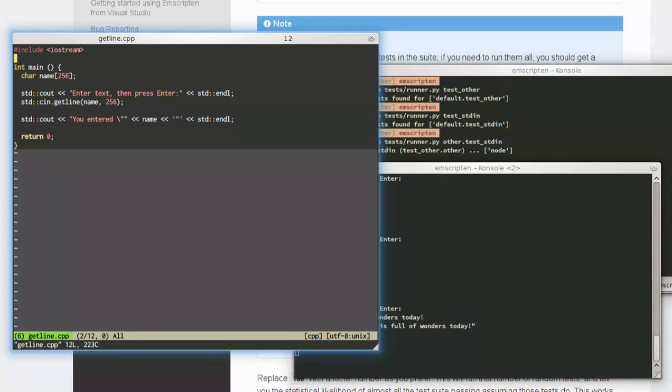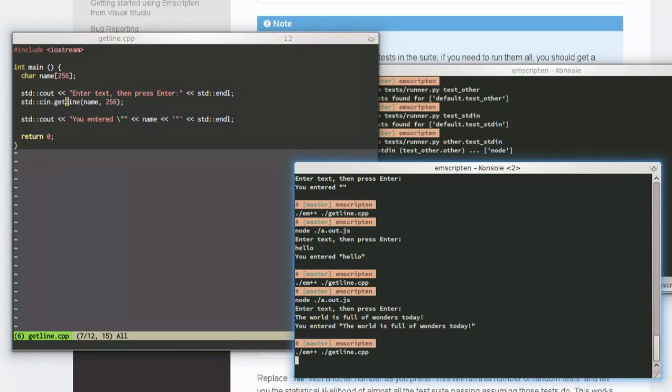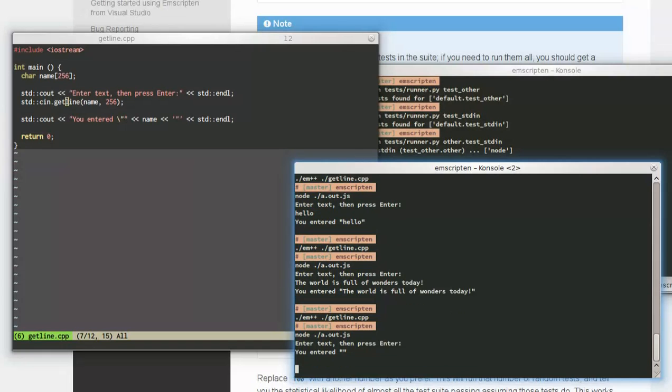This is an example program that shows the problem. I'm allocating a buffer on the stack, and I'm trying to get a line from the keyboard, and you can see it doesn't work. Let's compile that program, and there we go. Run it.